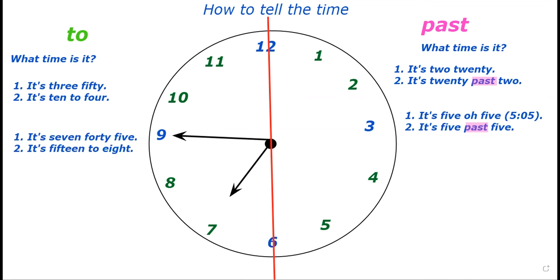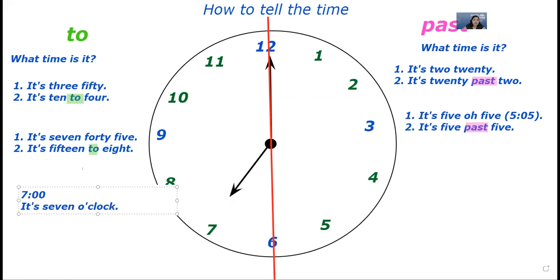Now, let me go ahead and just select here because I'm going to show you other words that are important, right, for us to know this, right? We have this. Now, what happens when the time is exactly like this, right? Now, what we're going to say, right, this word, it's 7 o'clock, okay? 7 o'clock. Exactly, right? Now, this is normal or daily time, right? Some people on the streets, like in an informal way, they will say it's 7 sharp, right? Informal manner of saying it, de forma informal, valga la redundancia, it's 7 sharp, right? This will be 7 o'clock.